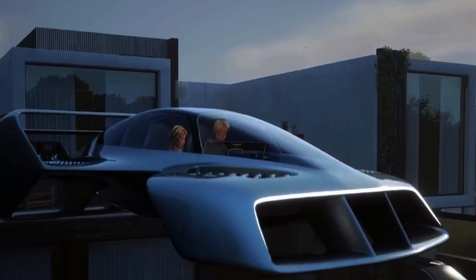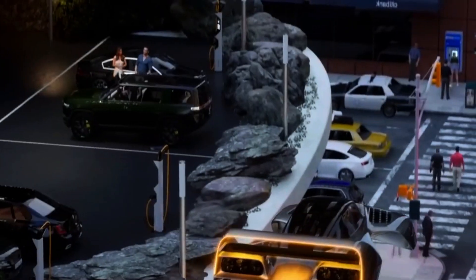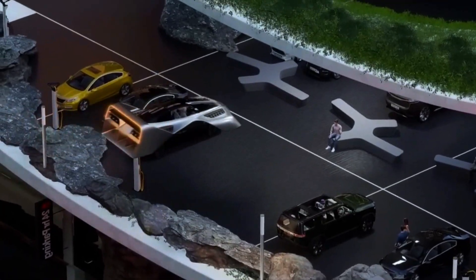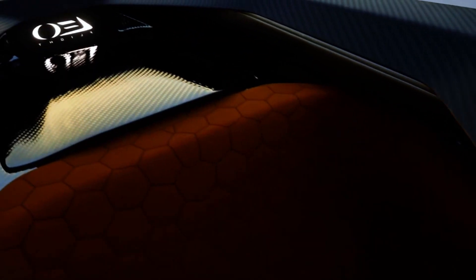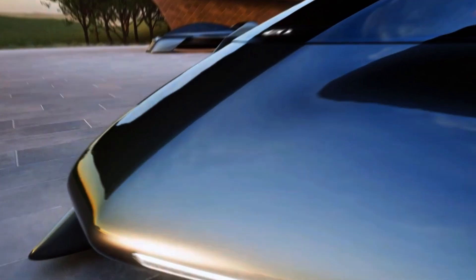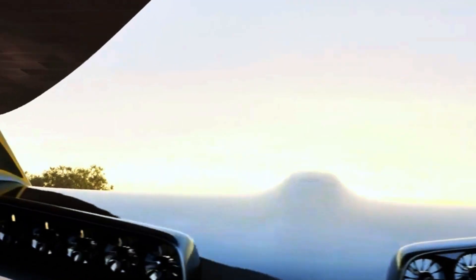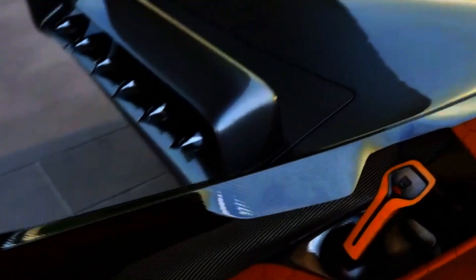Number 7: Leo Flight — the supercar that flies. Last but definitely not least, Leo Coop. This thing looks like a flying Batmobile. It's loaded with 64 ducted electric fans that lift you up and six more that push you forward. It can hit 250 miles per hour and fly for over an hour. And it's smart about safety — airbags, a parachute, and support for water landings. There's a solo version too: smaller, single seat, no license required, dropping in late 2025 for under $100,000. Whether you're trying to avoid traffic or just want to feel like Tony Stark, Leo's got you covered. They're also working on Vertiports — tiny landing pads you can put on your rooftop or backyard. Flying from home? Yes, please.